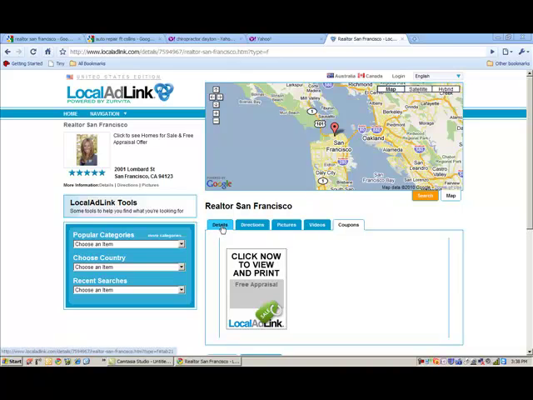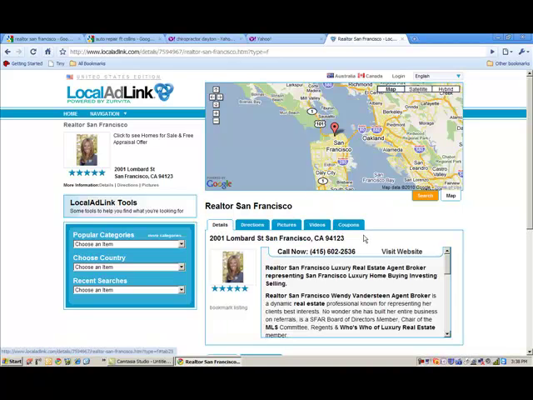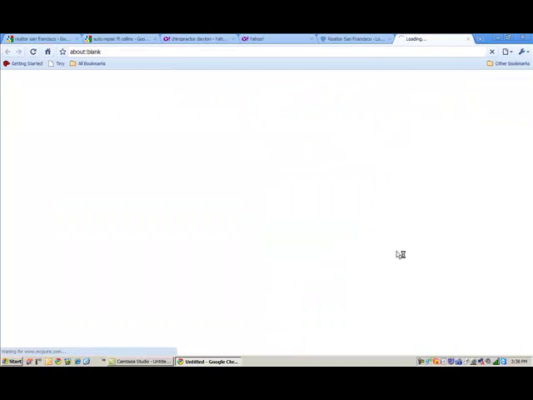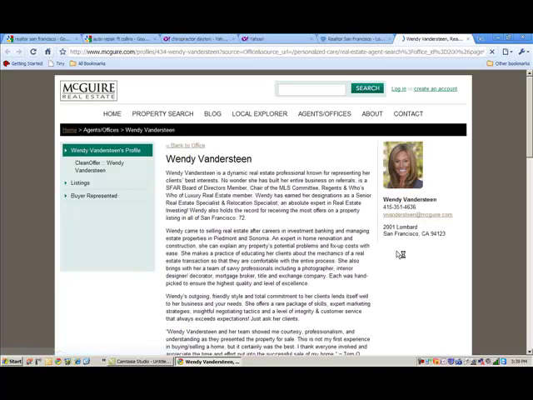All right, one other thing I wanted to point out: when we click on Wendy's ad and we're on the details page, it also, as you can see, says visit website. So if you have a website, then we can put a link to your website right on here. So when I click on that, it will take me to Wendy's. Well, it's waiting for Wendy's page, and there's Wendy's page. So as you can see, once somebody clicks on it, then it'll bring up her page.